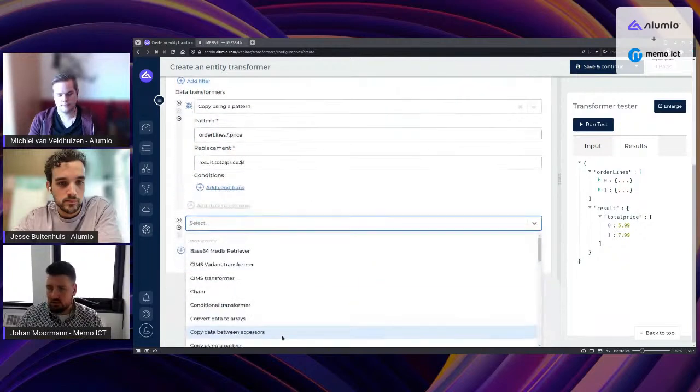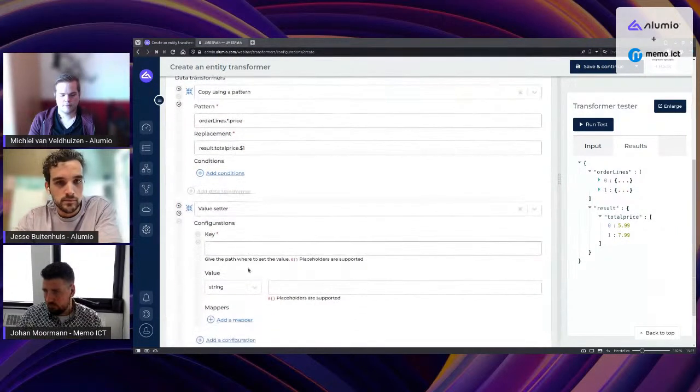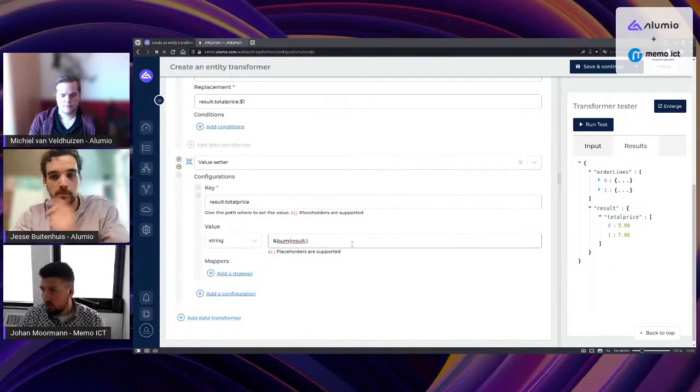After that you say, okay, you need a value setter where the key is result total price, and the value is sum of result dot total price, just like almost every coding language.